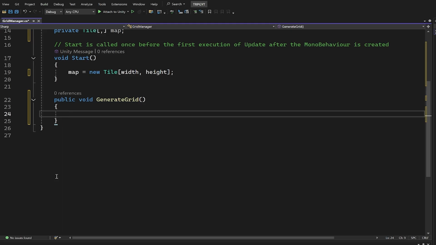Now, before we start, something I want to do that will hopefully be useful or helpful to you is periodically, when we're writing code, give you guys kind of homework, basically, where you can pause the video, try something out, and then come back. So before we start this, get a piece of paper or open up Paint or something and try to walk through the steps of how you would generate a grid using the information we have.